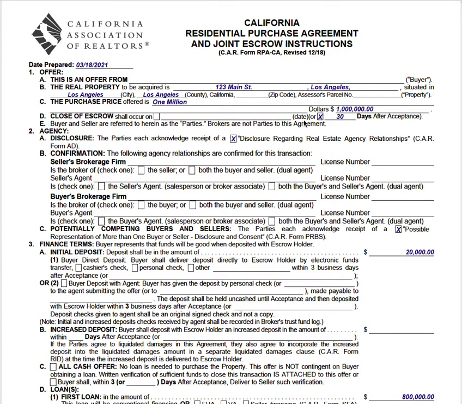And then we're going to put the close of escrow date. We'll check this box. Now you can put a definitive date. If you want to put a calendar date like the end of April or something like April 30th, you could check that box and write that here. But most of the time, people are going to check this box and write 30 or 45 days.